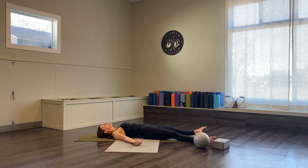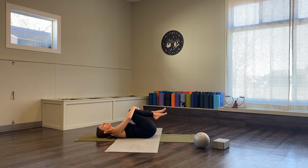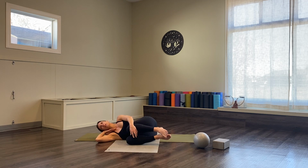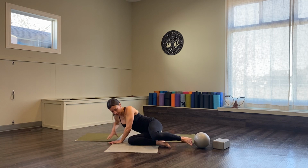You can very gently begin to wiggle your fingers and your toes. You can draw your knees into your chest, doing any little wiggles that you need to do as you draw them in, maybe rocking side to side. And then gently rolling onto your right hand side, cradling your head in your right arm. And then taking your time, coming up to your seat, sitting cross-legged, hands draped over your knees, relaxing through your eyes.